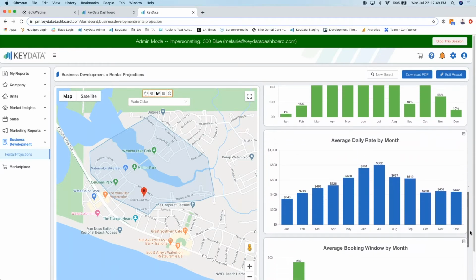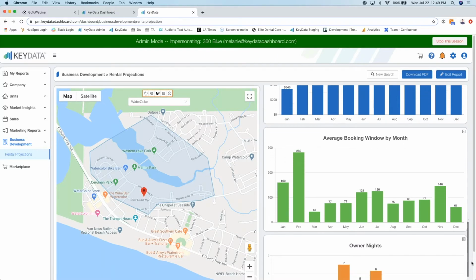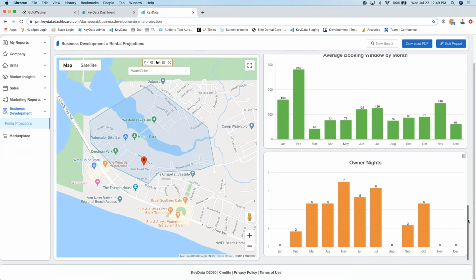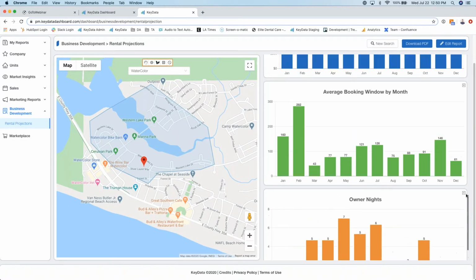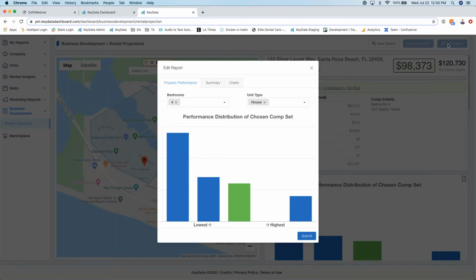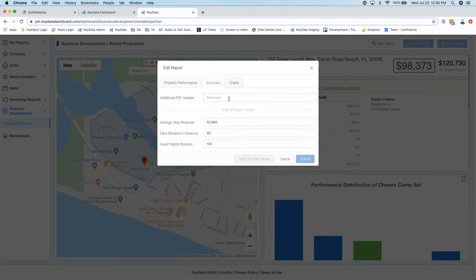And what's super unique from here is that you're giving your potential homeowner a lot more information than they would have otherwise. You're going to stand out against your competition for that reason alone. But what I love about it, from having done business development for years in the past, is that once you get to this point, you can also edit. This was not included in our original launch of the program, and so I'm really proud to be able to show once you come in here, you can edit with an additional header, so maybe that's a customized message.